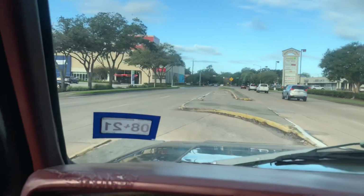This meet that we're going to, this classic American cruise, they hold it pretty much once a quarter, and this is actually the last cruise of the year. The next cruise won't be until, I think, sometime in March. So this should be a pretty big one, because I know lots of people are probably gonna try to make this one since it's the last one. But we're running a little late, as usual, but we should get there just in time to catch them before they take off.